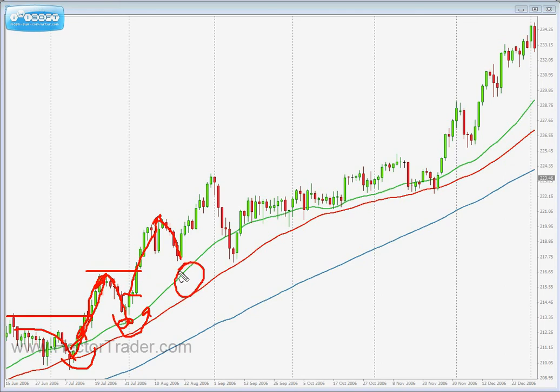We don't touch the dynamic area of support, guys. You see that? We didn't touch it. The retracement was not deep enough. If it's not deep enough and you decide to take an entry, that's an aggressive entry. You can, it's up to you, but please be aware that you are definitely being more aggressive than I am in my own trading, but I respect every type of trading. The way I like to trade myself, if there is no pullback to the dynamic area of resistance or support, there is no trade. It's just that simple.